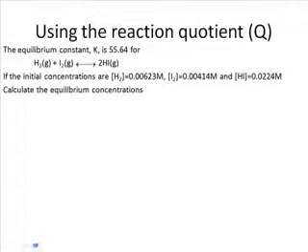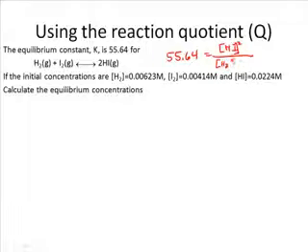Okay, now I think this is the last one, and here's one to show you when we actually need to calculate and use a reaction quotient, because up till now we've had zeros on one side, and so we knew which way it was going to shift. So let's look at that. Here we have our reaction. Oh, this is one we used before. Okay, so we have HI squared over H2 and I2.